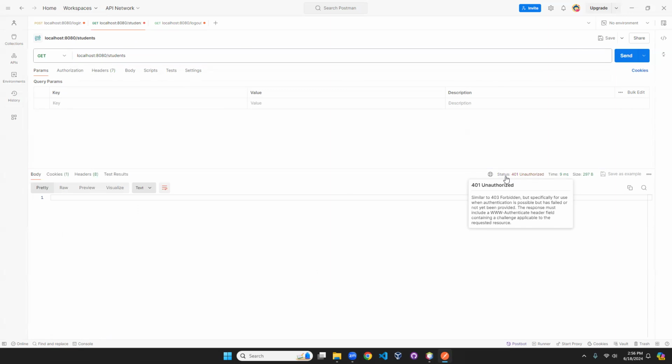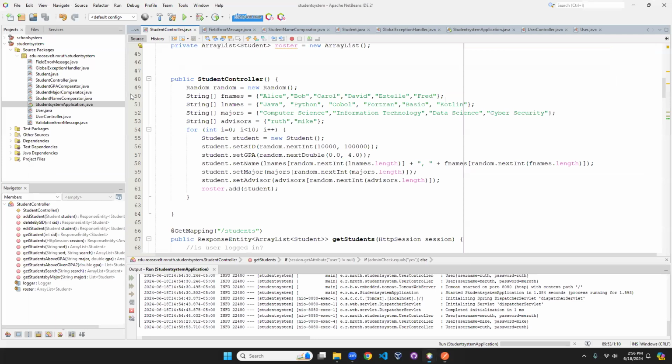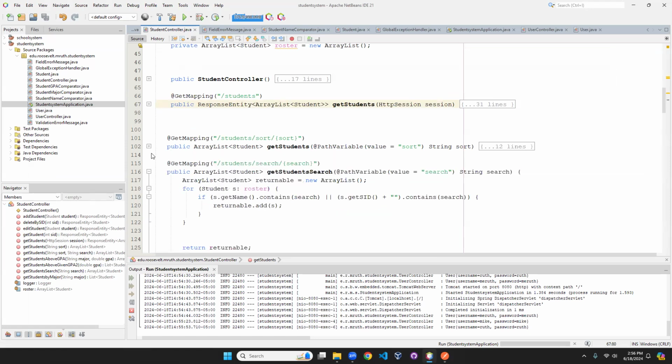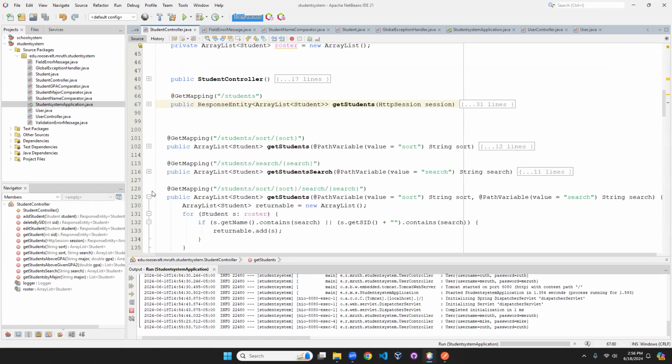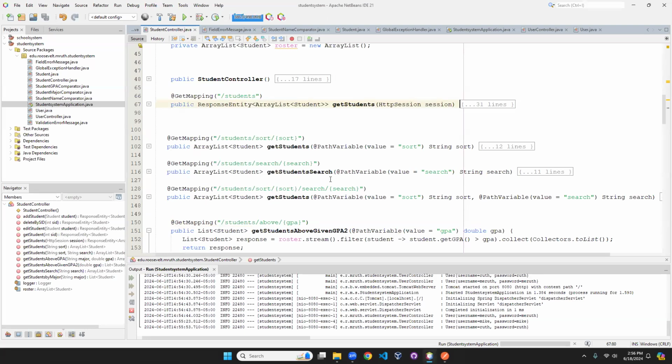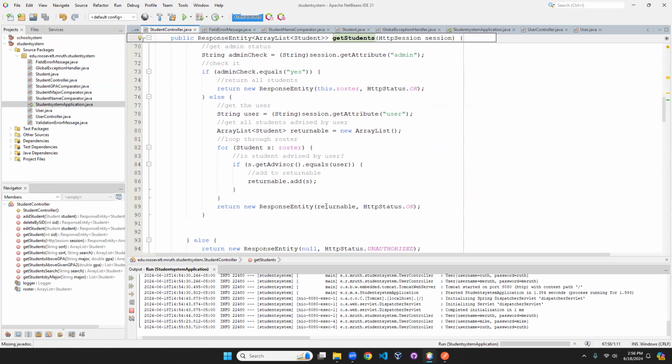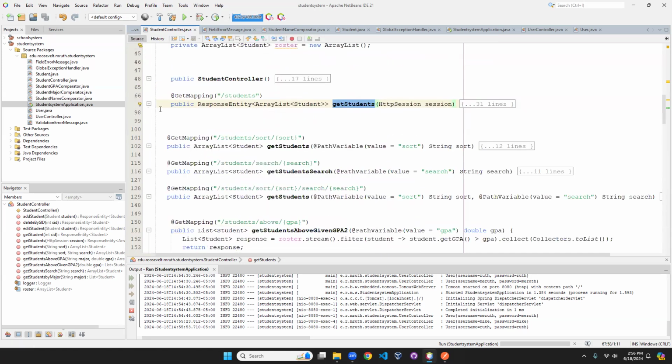Every time we're going to do a method, we only have a few methods here, thankfully, right? Get mapping students, get mapping sort, search, all those things. All these things that we have, we just need to do. Now, bad news is get students is first. I hate to be this guy, but get students is going to manipulate the returnable pretty quickly.